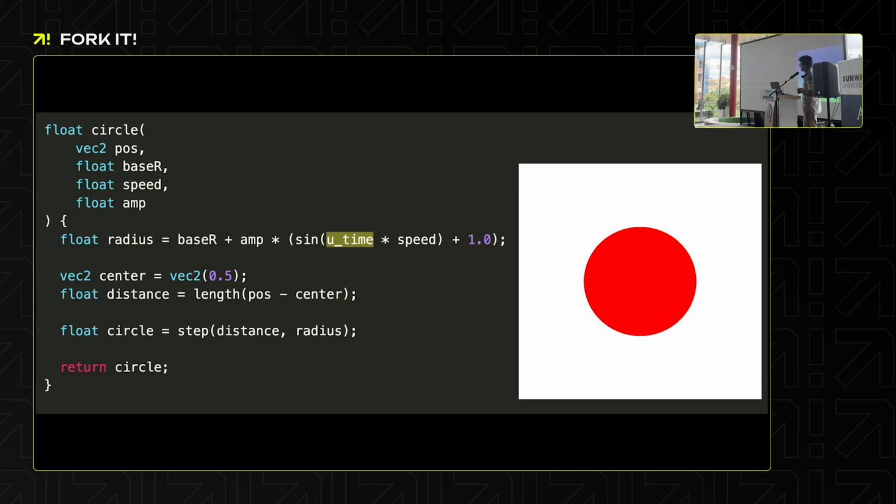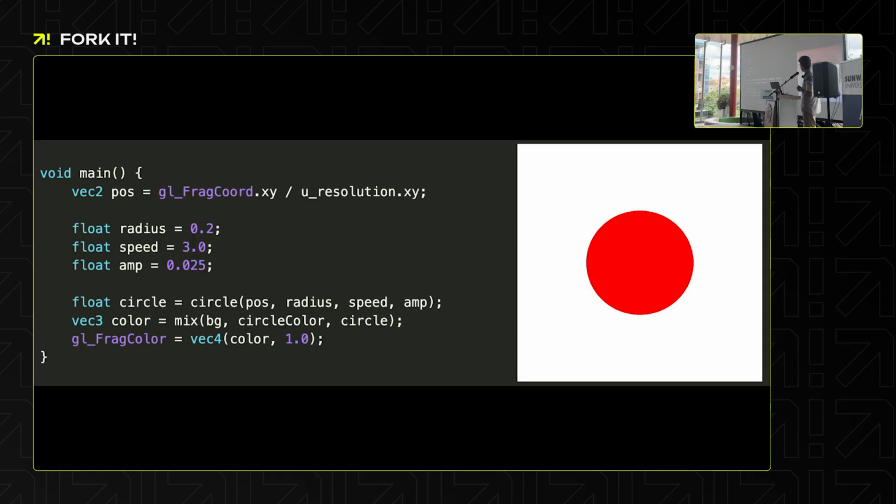And this one, the position of the pixel. Of course, this function needs the position of the pixel to draw the circle. And it's going to have this radius, and we'll do the same logic as before. The center is 0.5. The distance, of course, we can move the center to a parameter if we want to change it, like if you want to have a different center for the circle. We'll calculate the distance, and we'll use the step to check if it is a circle or not.